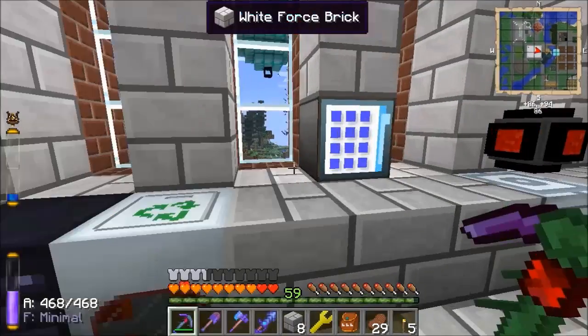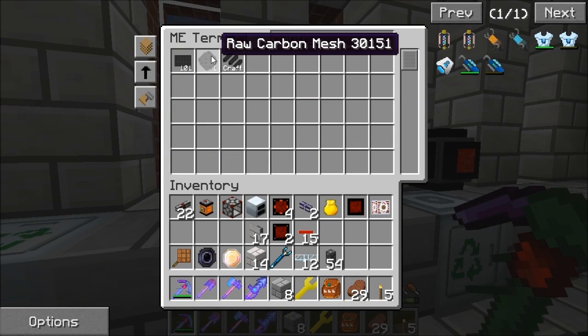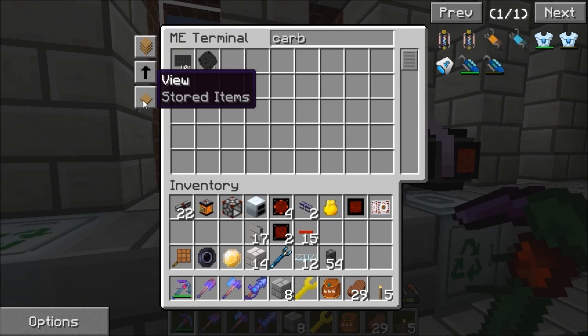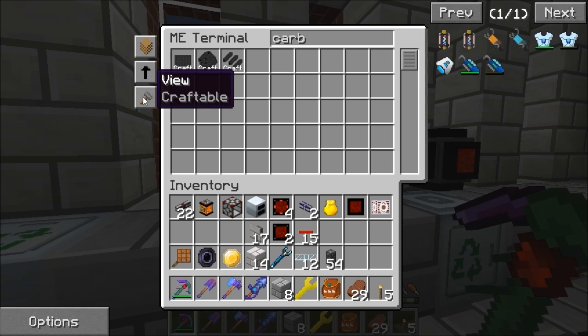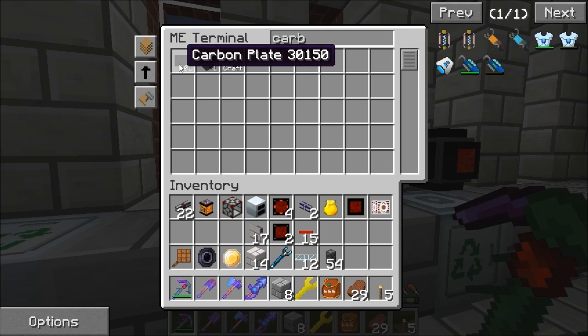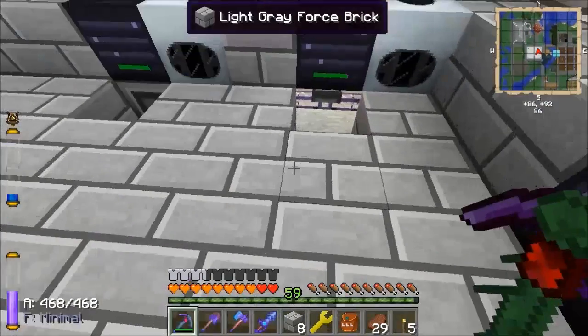So what you ask for in the system, you don't ask for a carbon mesh, although you could ask for a carbon mesh. In fact, can you even ask for a carbon mesh? You can, because there's a pattern downstairs, of course. You could ask for a carbon mesh, but you wouldn't want to, because you don't use that in anything. What you'd ask for is a carbon plate. If we ask for a carbon plate, there's already a mesh there, so it'll be pretty quick. It'd craft the mesh if it needed it, and so on. So there we go.